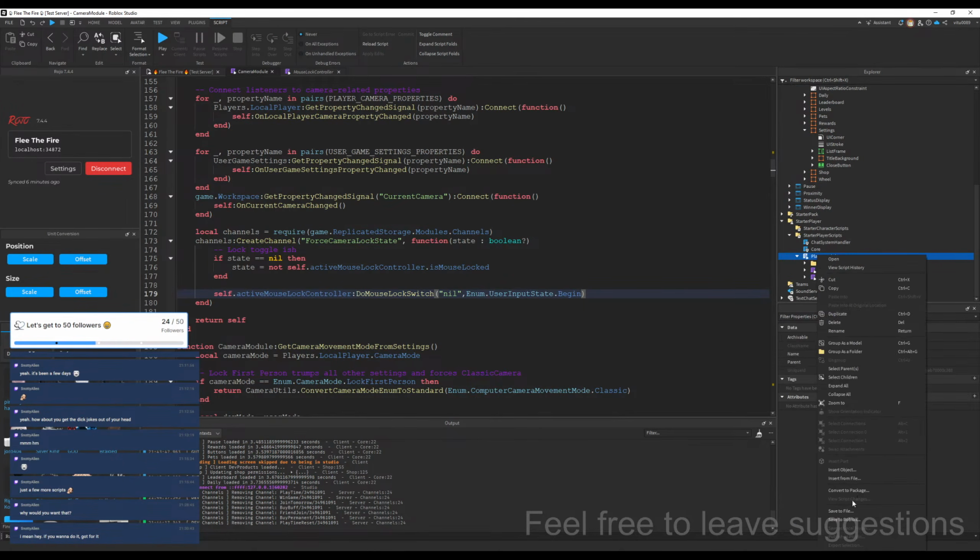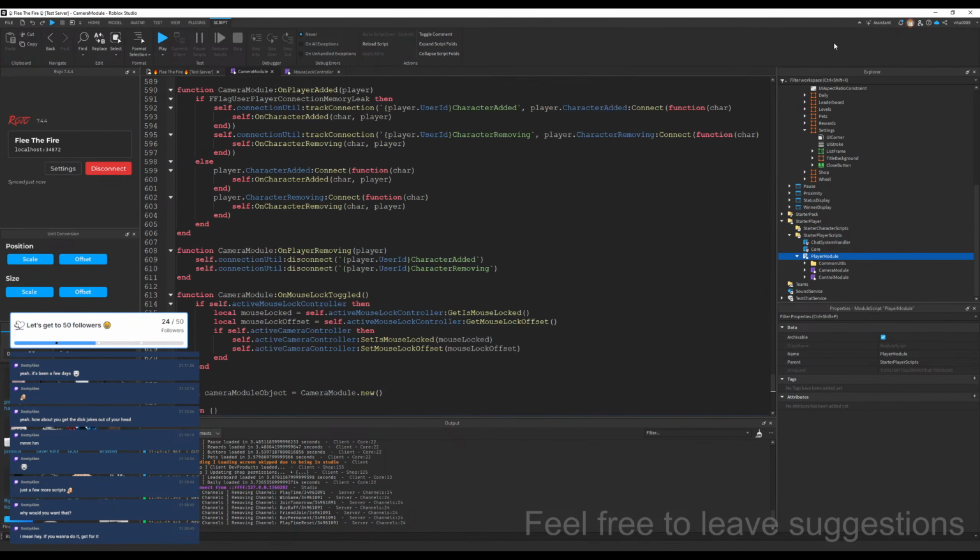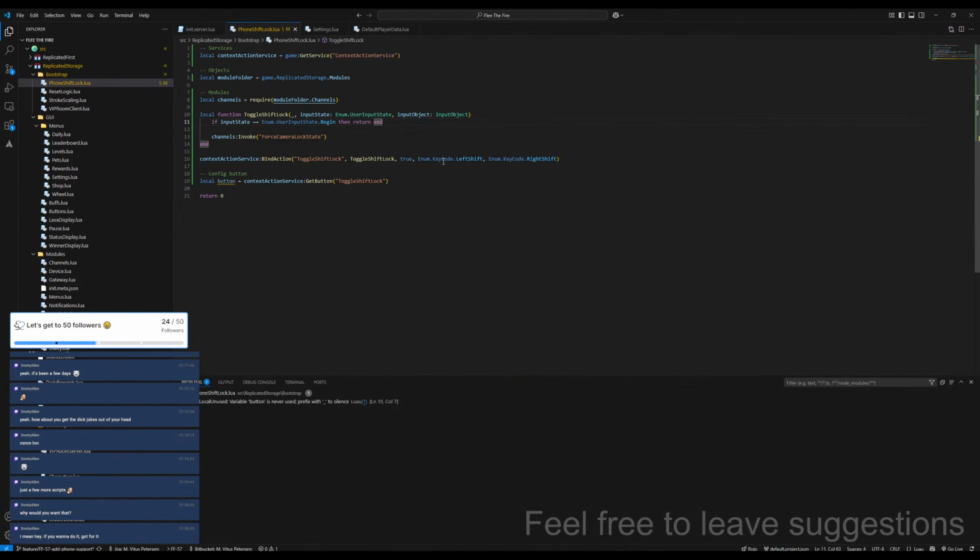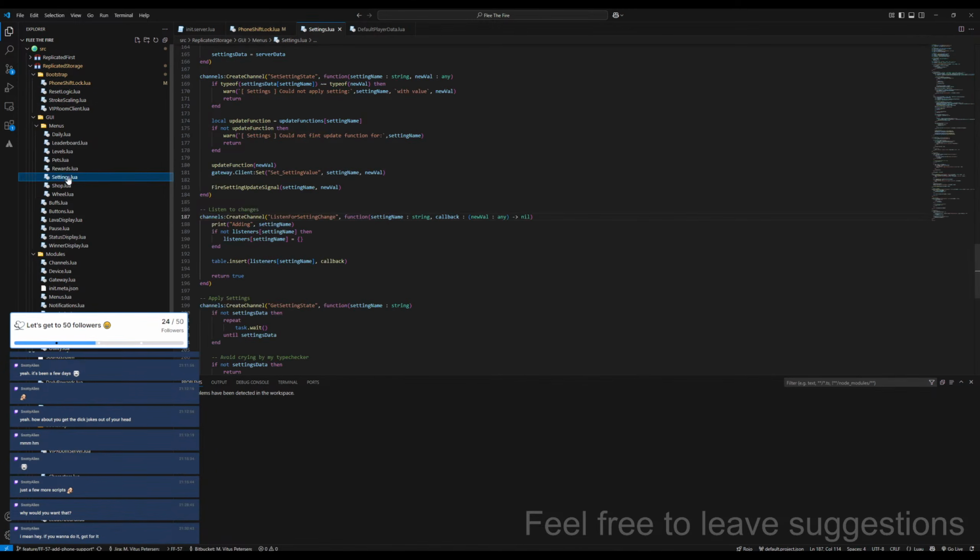Okay, first of all, I'm going to save this because this is obviously working. And that's good because I really don't want to do it again. I'm going to hop over to this thing right here. I might change the way that this activates to be the settings instead, because they are accessible everywhere. We're not going to create a button for it. And then we need to go into the settings in here.